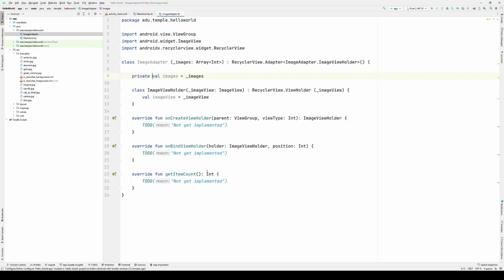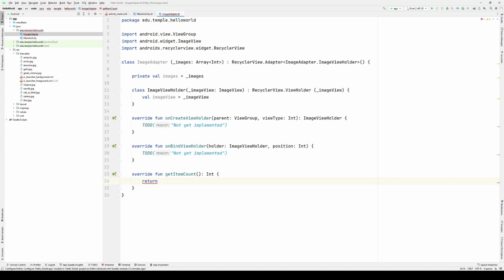Now I can go ahead and implement the simple stuff first. So get item count wants to know how many views this RecyclerView adapter can generate. Similar to when we're implementing a base adapter, this is simply a count of the number of items in my collection. Again, it doesn't have to be.